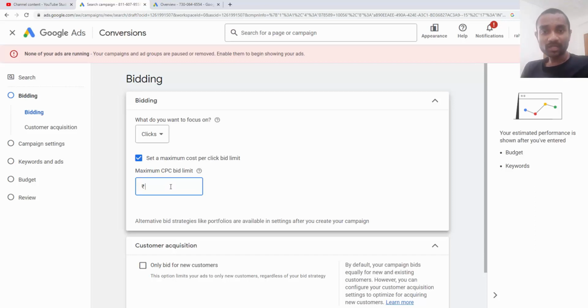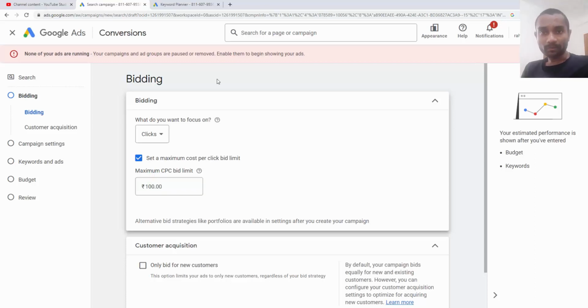Let's say Google suggests 100 rupees or $100 for one click, let's assume, and you should always start from $10 or 10 rupees in case Google suggests some higher bidding amount. You should slowly increase the amount like 10, 20, 25, 30, and your budget should be minimum, so you can get the maximum from your search campaign. So I'm going to write CPC bid limit will be 100.